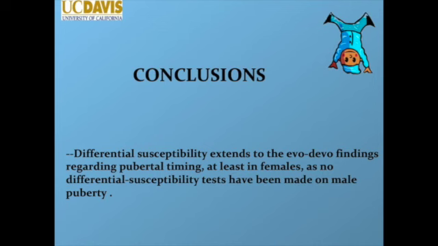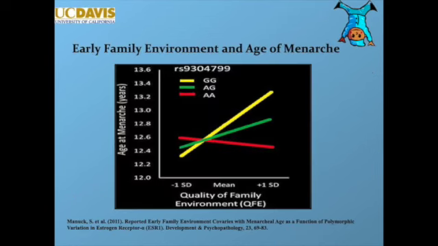And lo and behold, there are two studies that show nicely that the effect of adverse early family environment and a supportive family environment on girls' age of menarche is genetically moderated by the serotonin transporter gene. So you can have the genetic variant GG, that's the yellow line, the genetic variant AA, that's the red line, or the mixed genetic variant, the heterozygote AG. And again, you see that as the quality of the family environment goes up or down, the effect of those family environments on age of menarche is different. For those who have the GG variant, they are affected for better and for worse most strongly.